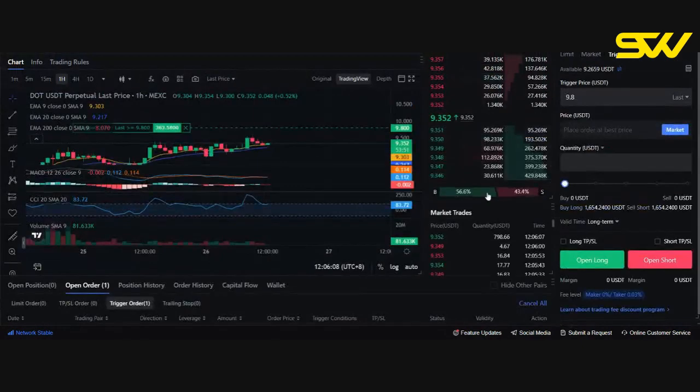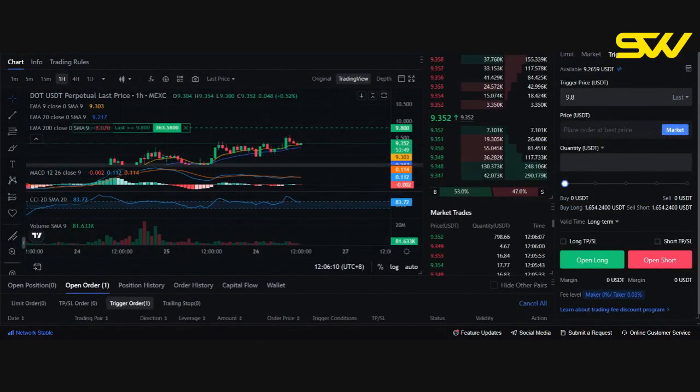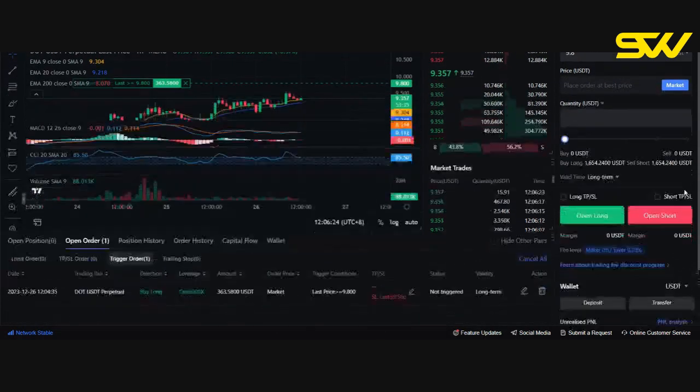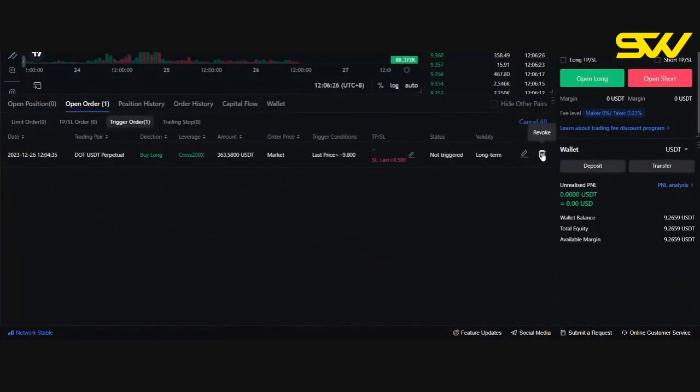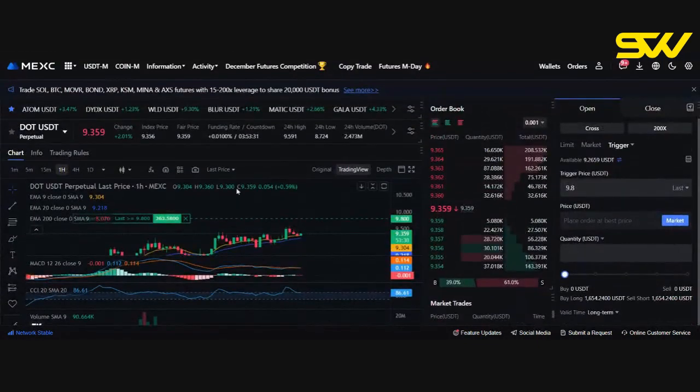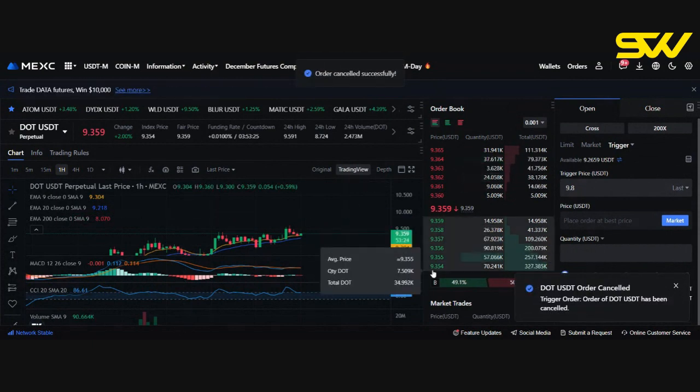Okay, so once the stop loss has been set, then you are practically safe, and you just need to wait for the order to be triggered if it goes until here. But what if the price doesn't go until here? It goes all the way down. Doesn't matter, because your order has not been triggered yet and it is still there. So what you can do, you can remove the order by just revoking this, or you can also hover your mouse to this cross right here and cancel order, and there it goes. Your order will be gone.